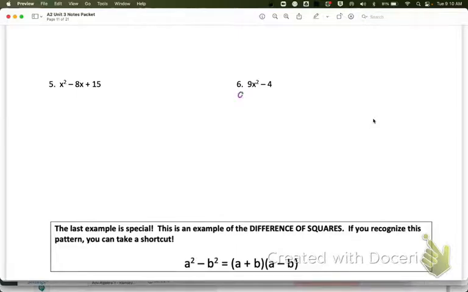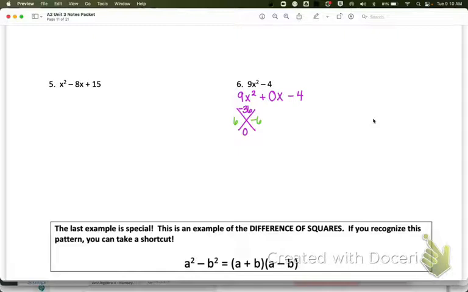So in this case, if we rewrite this, what we see is that we have 0x, which means b is equal to 0. So to factor this by grouping, we multiply a times c and we get negative 36, and then b is equal to 0. So the question is, what multiplies to negative 36 and what adds to 0? Well, those numbers have to be opposites of each other. So that's going to be 6 and negative 6. If I add those, I get 0. If I multiply them, I get negative 36.